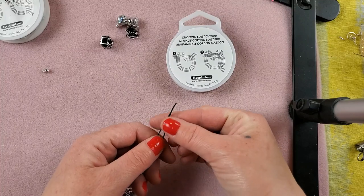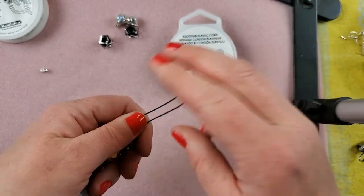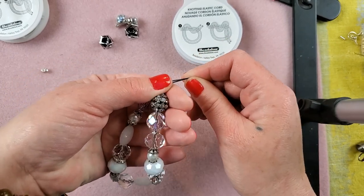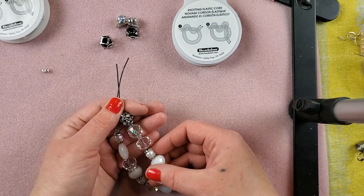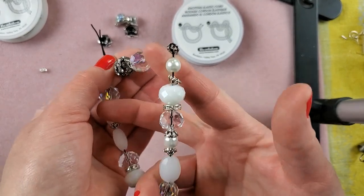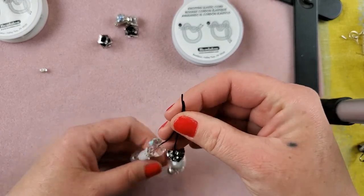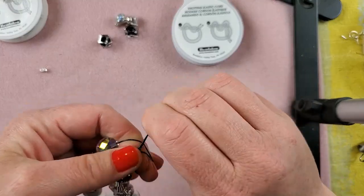So here's what you're going to do. You're going to make sure that your strands are evened up here. Now here's the thing you have to know. Because you can stretch this a lot, and if you stretch it really tight and then tie your knot, your bracelet is not going to have that much give. So this is what I hear often: they're like, oh, I tried that cord and it snapped. It's probably because you want to leave a little excess stretchability in your bracelet. Not too much, not too little. It's like Goldilocks. Okay, so what I do is I am just going to give it a little stretch, and I'm going to make sure that it has enough.